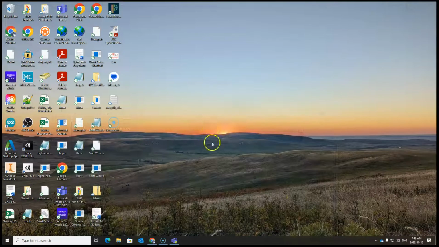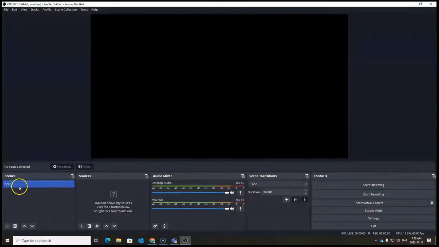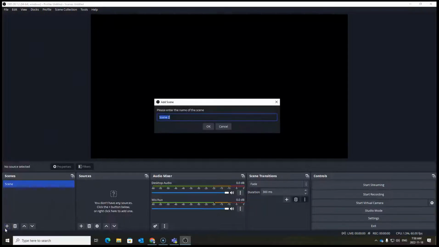When you first go to open up OBS, you have one initial scene. I really like OBS because it's a pretty straightforward piece of software to use. And so I'd open up this scene here. Lots of times you would want to add more scenes by just clicking the little plus button down in the corner. Here you can add as many scenes as you want.